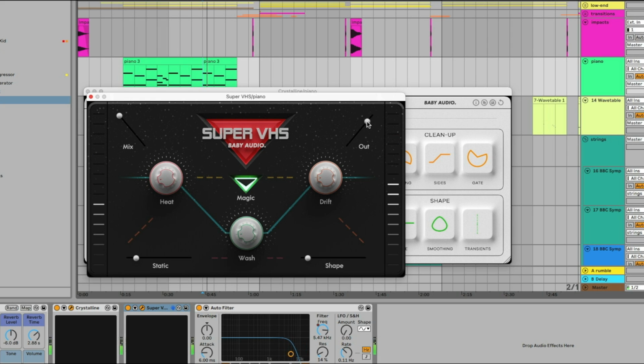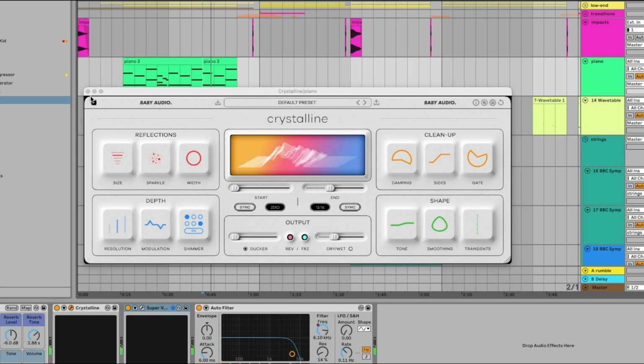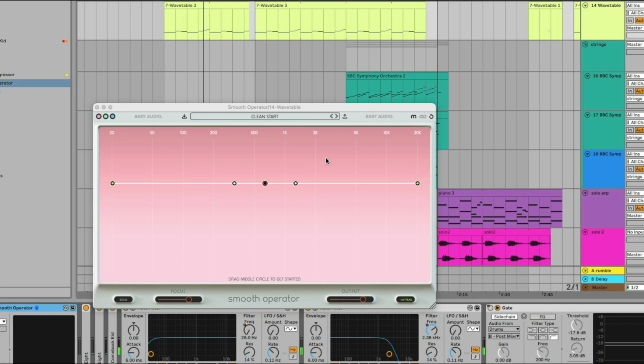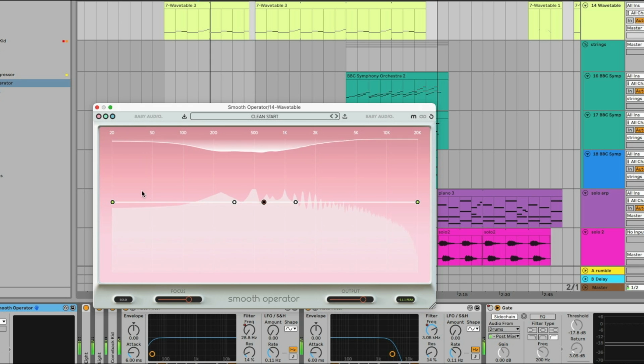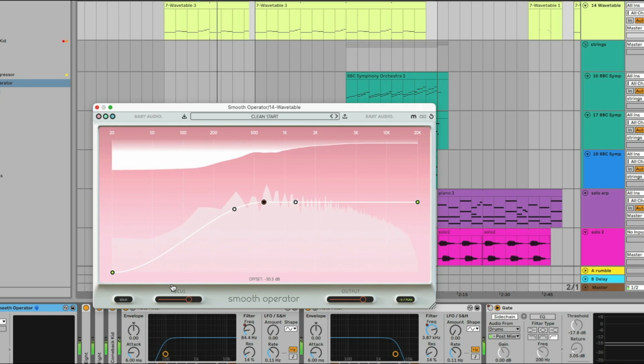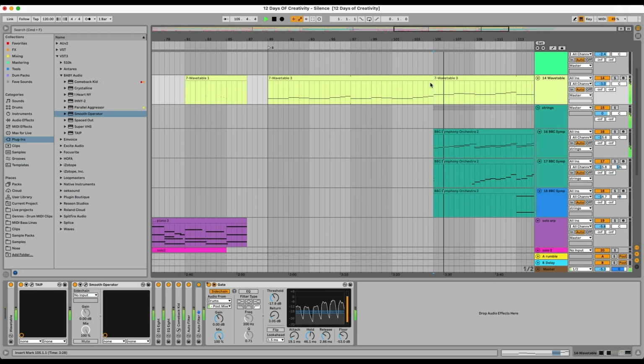Color, lots of color. In Ableton Live, you can get similar types of effects from shifter as well as hybrid reverb. I've been really enjoying crystalline because of the controllability of the sound and how it has this modern, very crisp, very light sound. For the main synth pad sound, it has a lot of harmonics on it, so I'm just gonna add a smooth operator, but not too much because we want it to still come out from the last chorus and just really pop out.